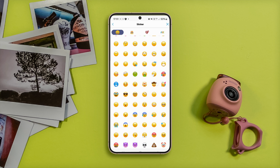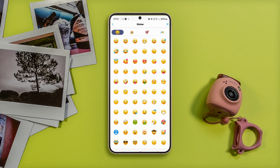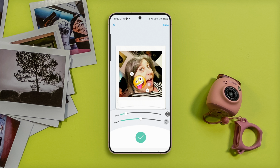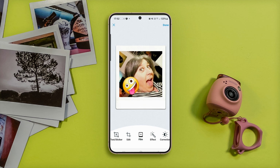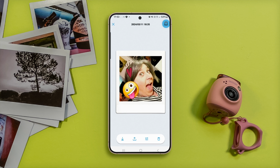You've got different ones, and you've got emojis as well that you can put on it. And you can make them bigger, you can make them smaller, you can rotate them, and you can put them wherever you like. So I'm going to do this, and I also am going to put a heart, because why not? Ta-da! That's so much fun, so much fun.